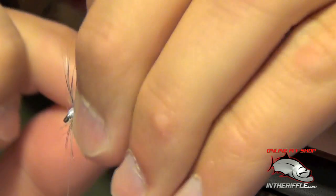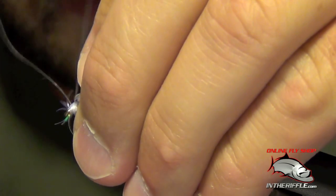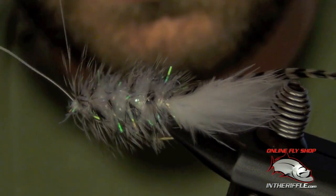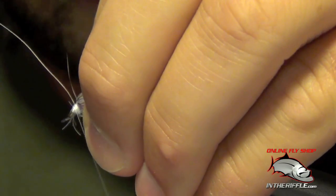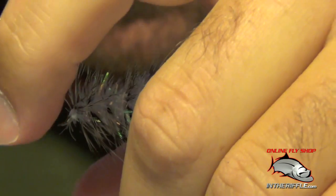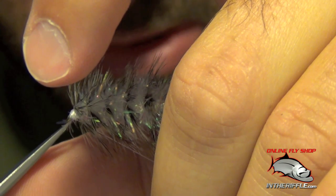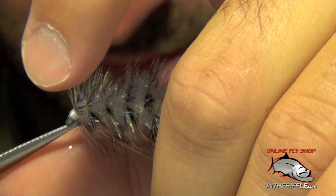And once you get to the front, you're going to capture that wire. Try to be careful not to trap too much material here. And you can trim your wire out. Trim out any of the material that you happen to accidentally trap.